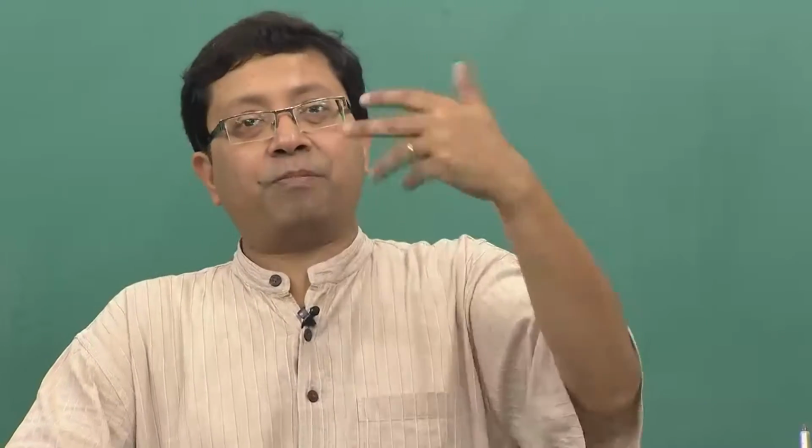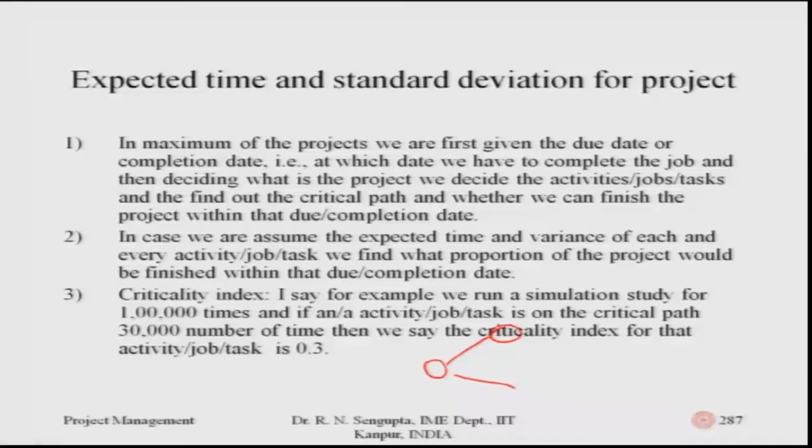If we have the critical index of many of the paths, then we simply rank them from the highest critical index to the lowest and choose those paths which actually make sense to complete the job, because it may so happen that if we add up the topmost critical index paths, they may not make the overall job complete. So, I will just spend 1 or 2 minutes on this.